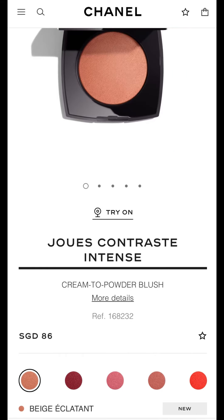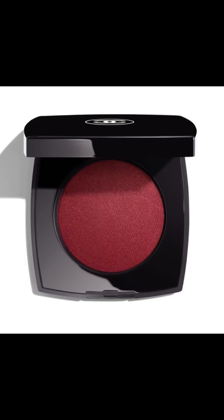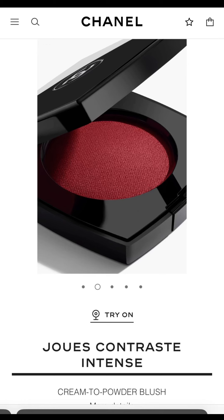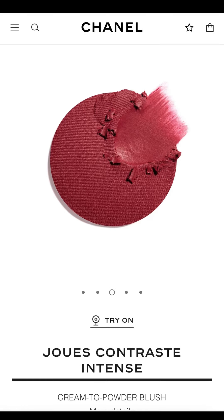Oh my gosh, this is the most exciting color to me — it's a deep, dark burgundy, reddish, burnt kind of color. This is the color I'm really debating; it's the most interesting to me because it's totally something different. It's called Grenat Profond, and it looks so beautiful, especially for fall. You can definitely use it as an eyeshadow too if you want your products to multitask. The swatch looks very creamy in texture, and on the model — oh my gosh — it looks so beautiful, just this tint of a reddish purple fuchsia.